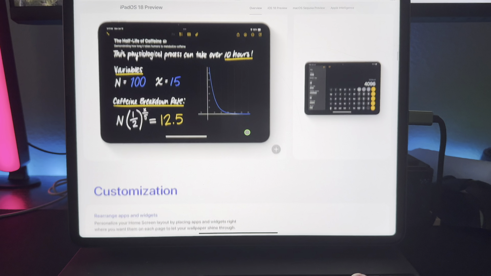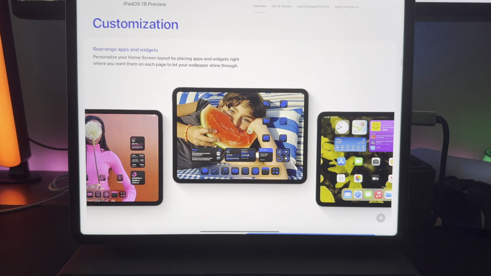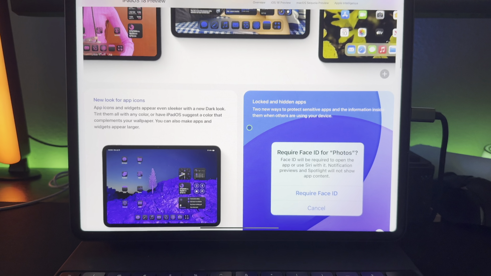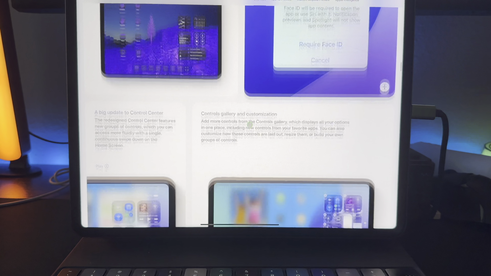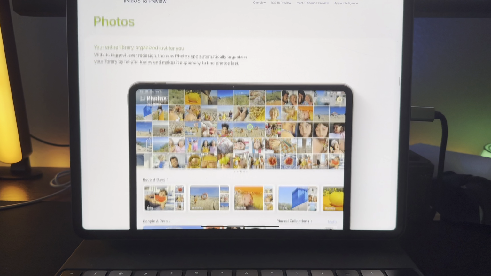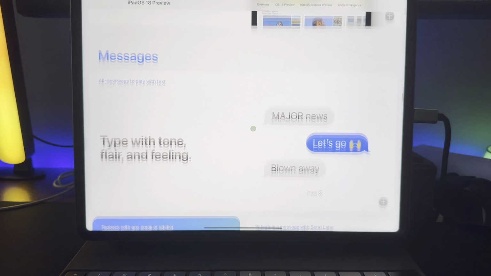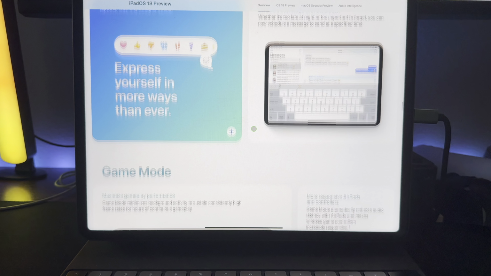So, iPadOS 18, what's new, what's different? I'm gonna be honest with you, it's a pretty small update when it comes to iPad standards. There's not a lot of big changes that have come with iPadOS 18, but they're all incremental changes that if you look at the past updates, iPadOS 17, iPadOS 16, etc., it's starting to become its own ecosystem in a sense. It works as well as macOS in certain areas.